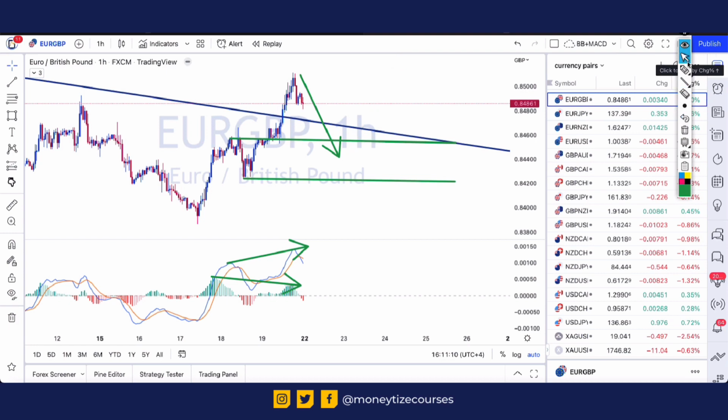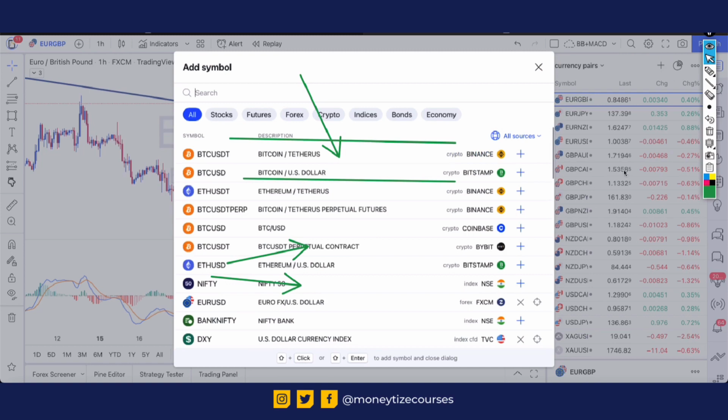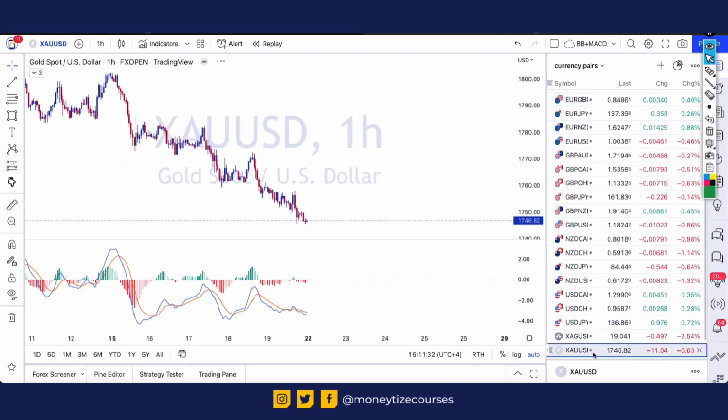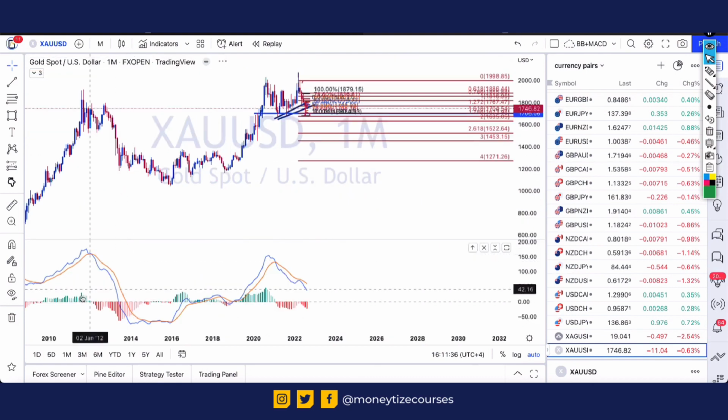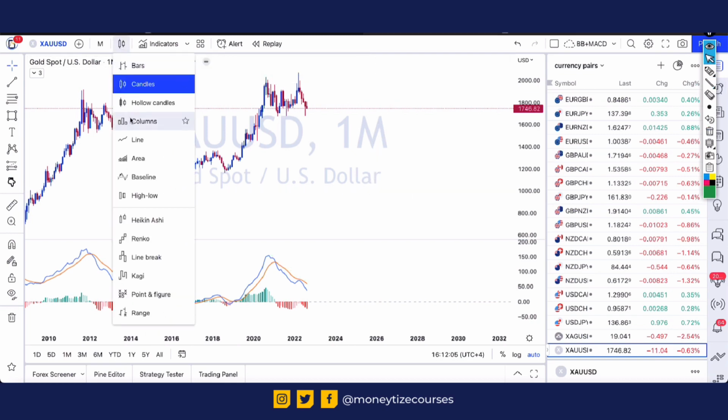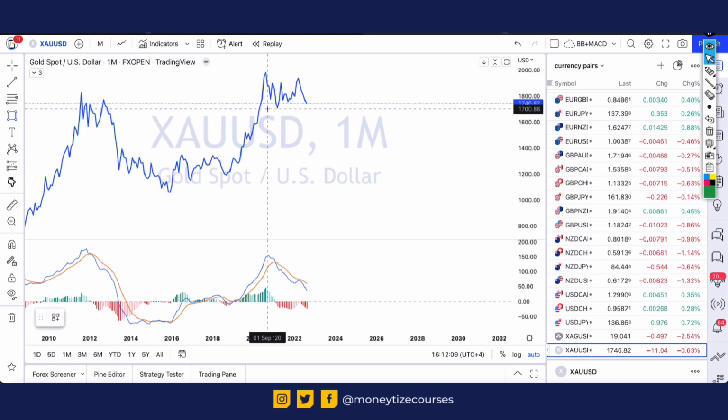Okay, and the last one I'm going to cover is gold, XAUUSD. Let me clear the drawing. Yes. So on the monthly, based on this higher high formation and a lower high formation on MACD lines, it was expected to come down, and it started its downward journey, turning it into a line chart. Let's mark the important level.